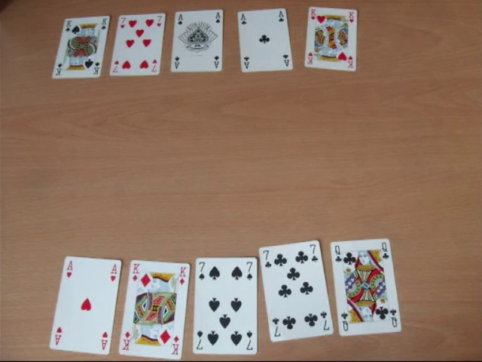If you find some way to force the Queen on your opponent, you're going to win, and you can give them a completely free choice after that point. And that's how you do it.